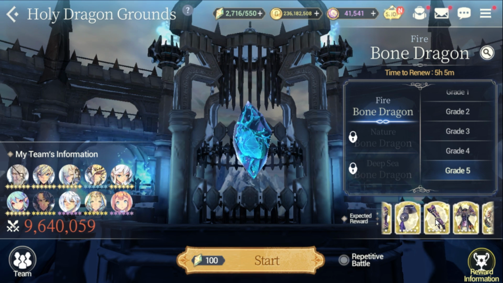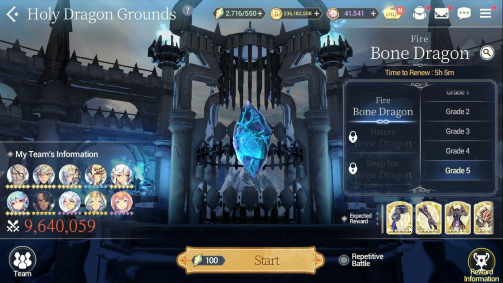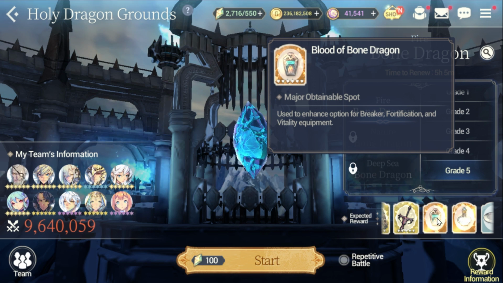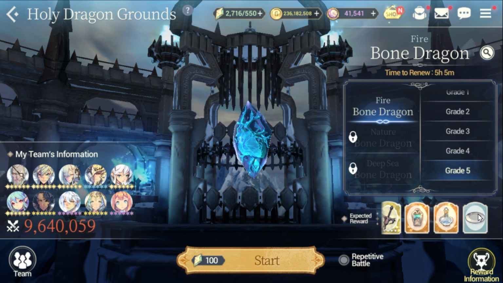And if you are pretty lucky, you can even get a very good grade of the equipment themselves dropping from this dungeon out here. And you can even get this material right over here, blood of the bone dragon, that is required in order to further enhance your equipment, right? And you can even get this essence of bone dragon, and so on and on.